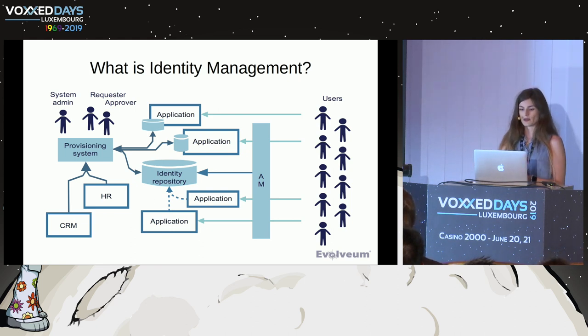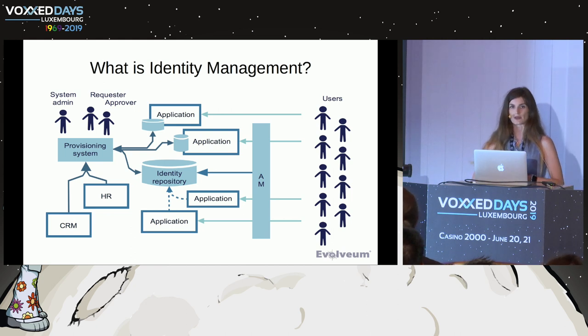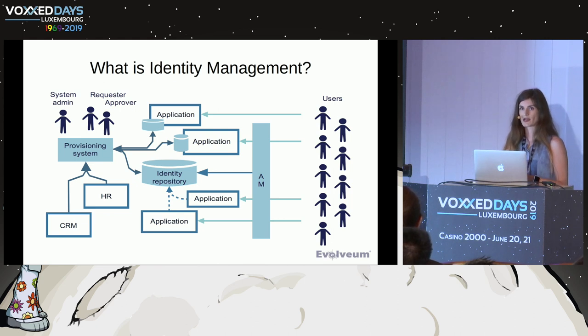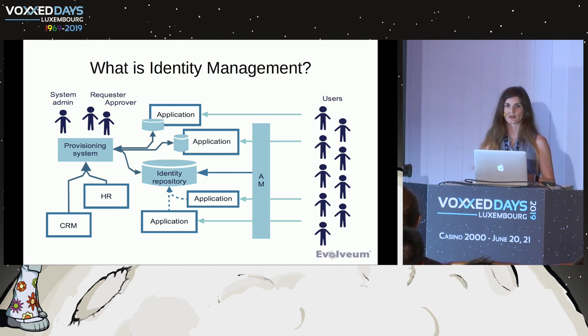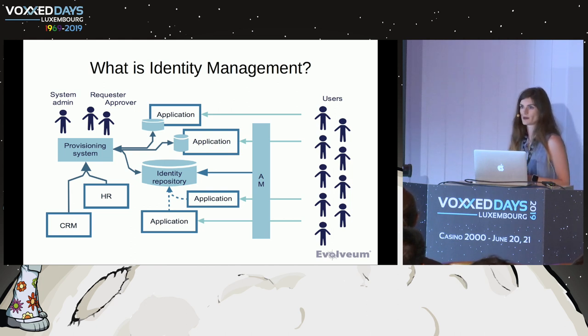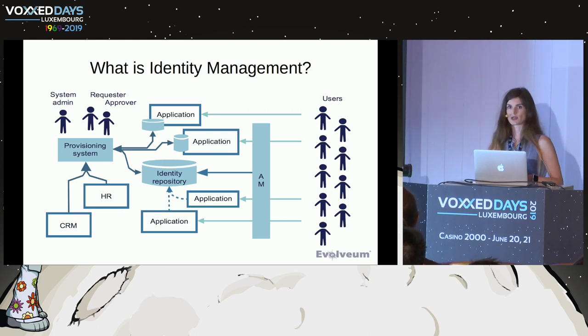Maybe it would be better with an example. So imagine that there is an organization and a new employee was hired. What do you need in this case? You will probably need to create accounts for the new employee. You will need to grant him privileges and access to the right systems and right applications. It's your choice if you do it manually or with some automation system. Identity management solutions are systems which can help you with the automation of such processes.